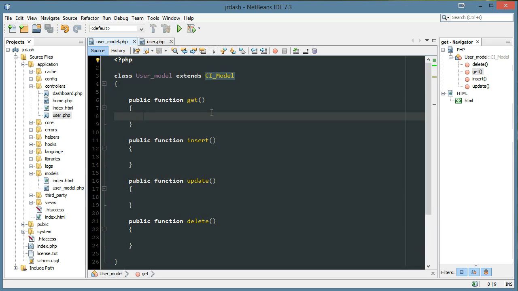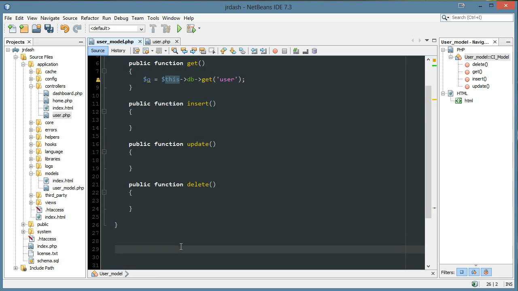So in the model we're going to use the database. So I'll say this db get, and we're always getting from a table, so we'll say get from user. And we're going to need to make this a query. So the way I like to develop classes is I like to see how I'm going to use them publicly before I develop the internals. So the way I like to think about this is, from the user controller, I want to be able to type, this is just some sample code below, this user model get 2. So that would get the user ID with 2. Okay.